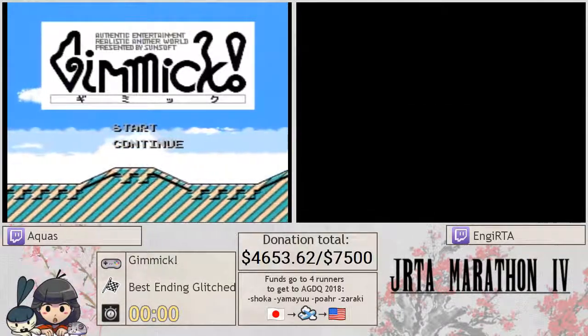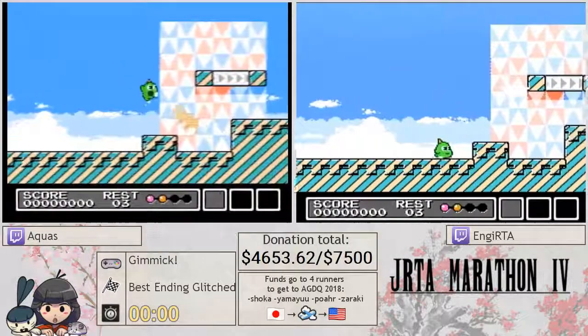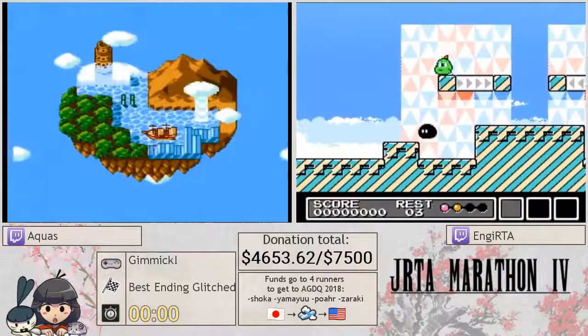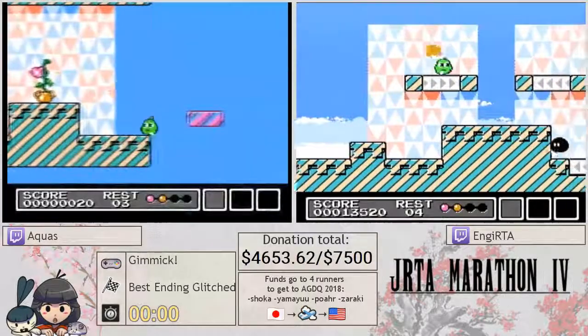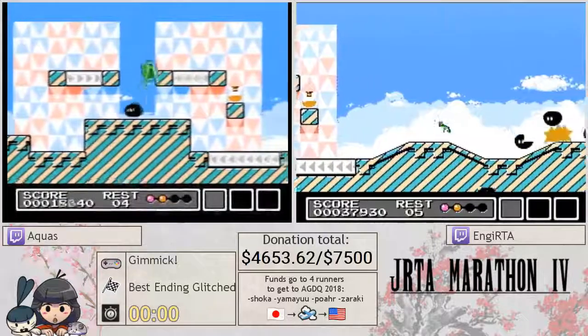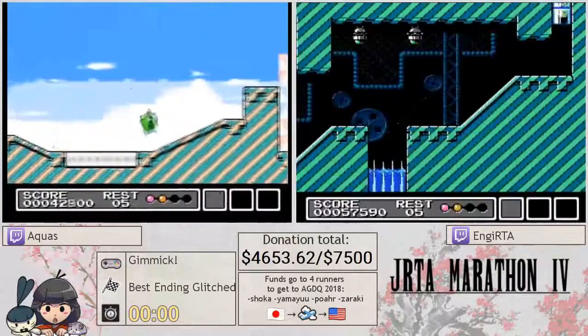Alright everyone, hi, I'm Nars223, I'll be commentating. We have Aquas and Engi doing a Gimmick best ending race here. Alright, so this game is very technical, and this beginning part here is an extremely important and hard to do trick that they may do a couple of resets if they don't get it.